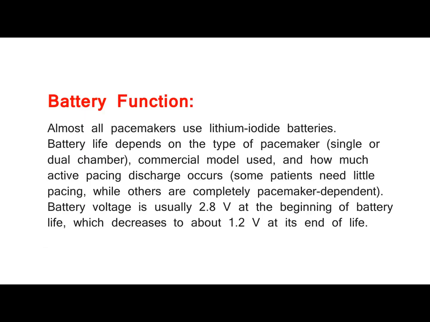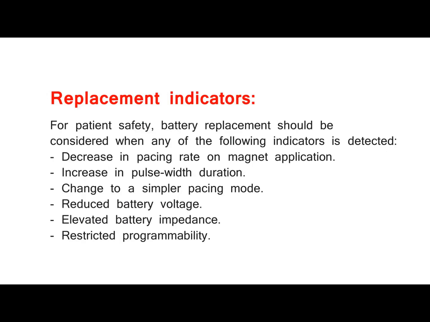Battery function. Almost all pacemakers use lithium iodide batteries. Battery life depends on the type of pacemaker, single or dual chamber, commercial model used, and how much active pacing discharge occurs. Some patients need little pacing, while others are completely pacemaker dependent. Battery voltage is usually 2.8 V at the beginning of battery life, which decreases to about 1.2 V at its end of life.